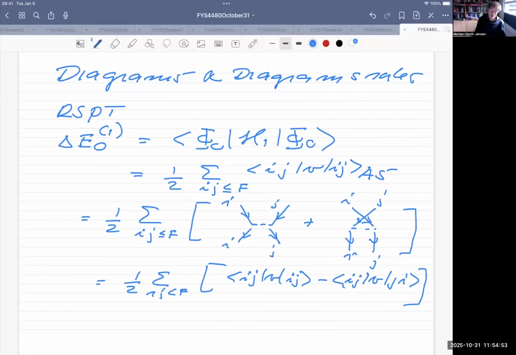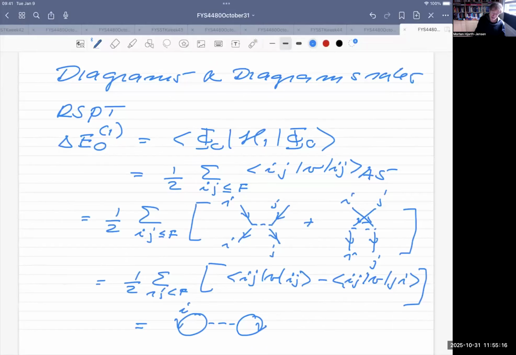Now, diagrammatically, what we have when we are now summing over all the states below the Fermi level is something which we would write out in terms of this line, this diagram. So we would simply bring together these lines, and that is going to indicate the summation over the i's for all states up to the Fermi level. So this becomes a convention, and then we would have this guy.